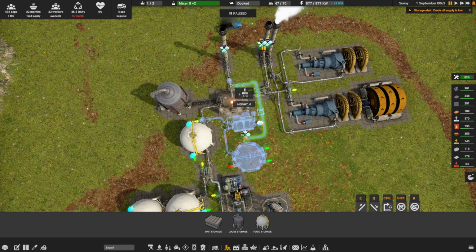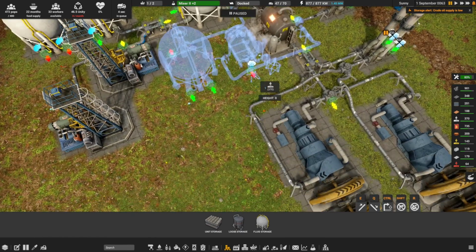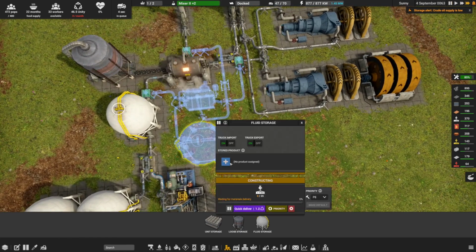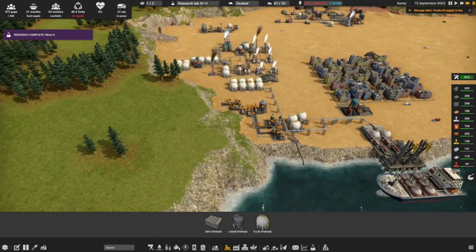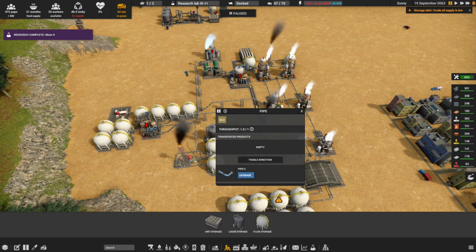Then this guy needs to go in here. And that, no, down there, please. I would like to join right there. Okay, excellent. That's good. This needs to be heavy oil. So heavy oil can go in there. And research is going. Now, currently I'm flaring off heavy oil. It's not the only thing I'm flaring off.